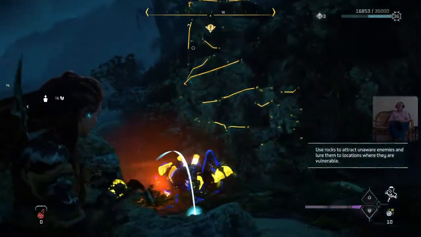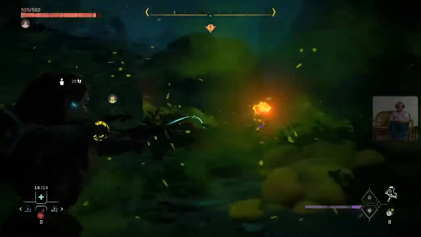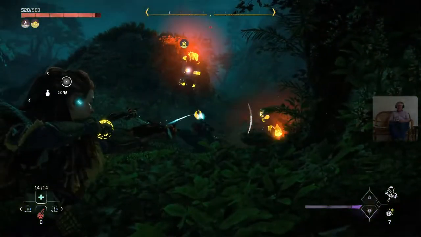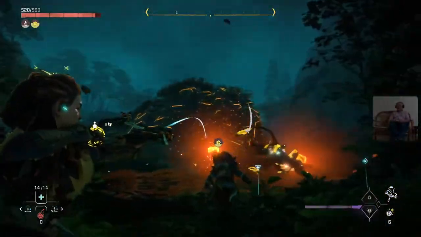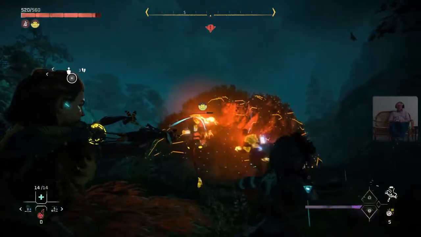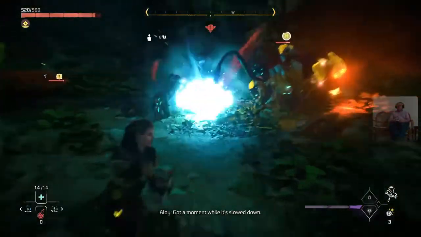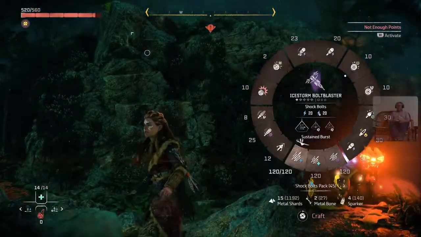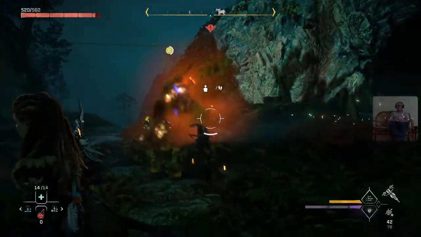Alright, so we're going to try something new here. Back up the right! Oh, bastard. I missed them. Oh, no. Oh, nailed him. See if I can get this guy. These monkeys are like super fast. Yeah, got him. Alright, watch out. Oh, got him. Alright. Got a moment while I'm slowed down. Ah, bastard. What should I hit him with? We'll hit him with this thing here. Oh, he's not very slowed down, that's for sure.